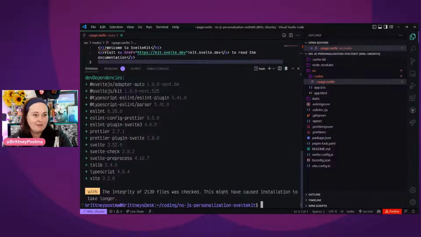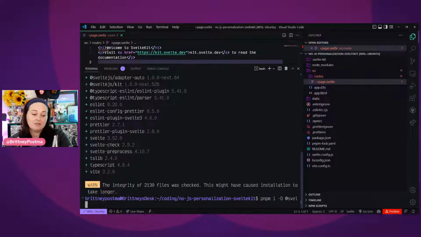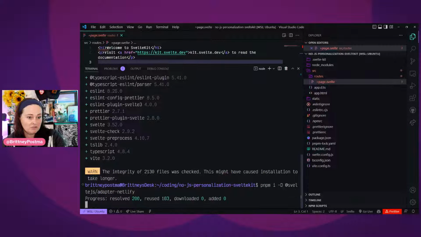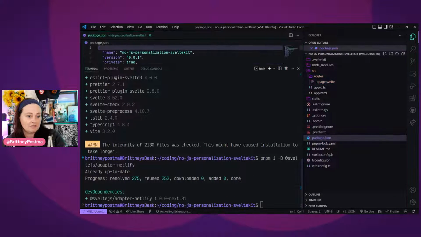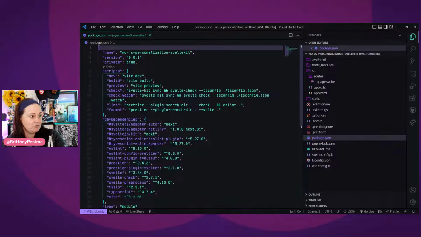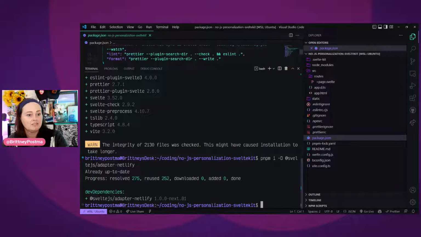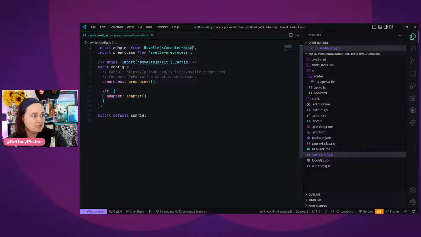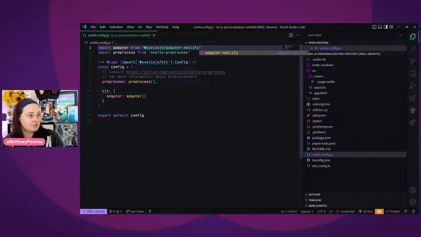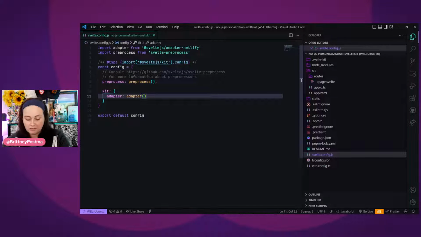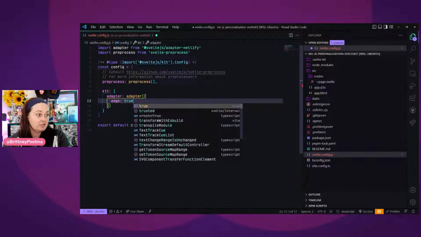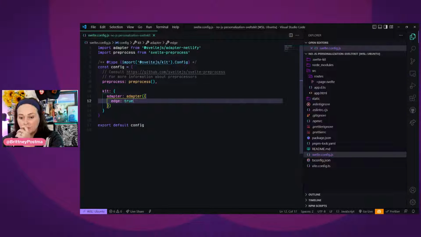Okay, and I'm going to run pnpm i -D @sveltejs/adapter-netlify and get that installed. Look at that. Package.json. Move that out of the way. And we have adapter-netlify. We could remove the auto if we wanted to, but I'm just going to leave it there for now. So now we need to switch out auto for Netlify. Save that. In the adapter config, we're going to open that up and we're going to say edge set to true to get our edge functions working.